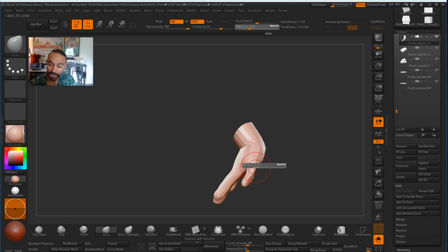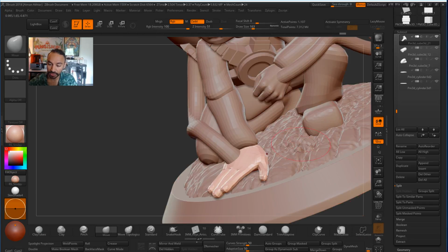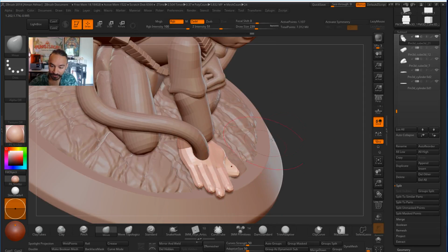Sometimes I forget I have a tablet and I just use my mouse for a while. Then I'm like, why am I using a mouse when I've got a tablet? Does that happen to you guys? Mouse is pretty useful sometimes.